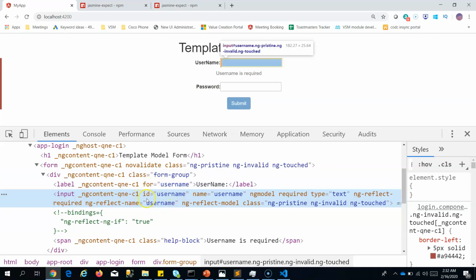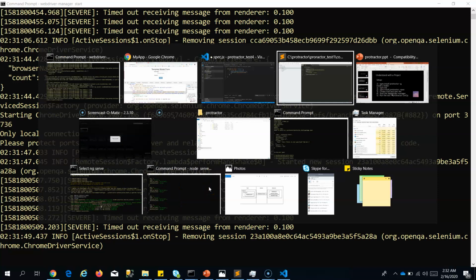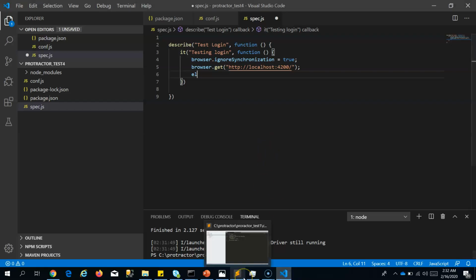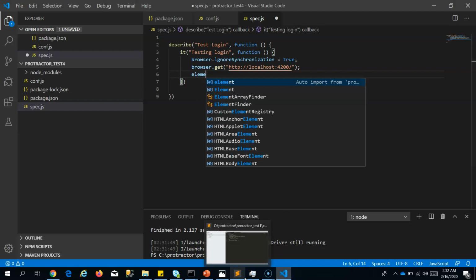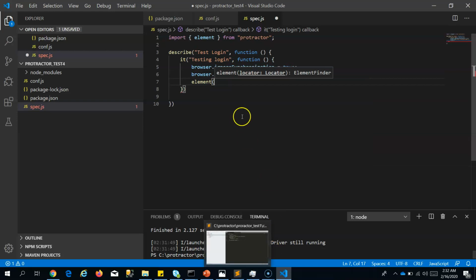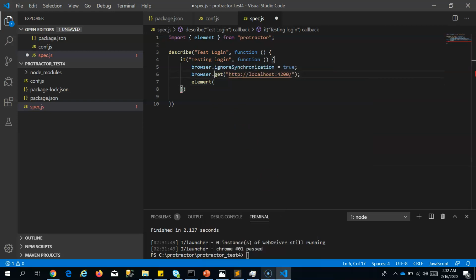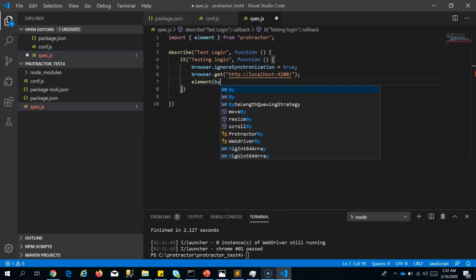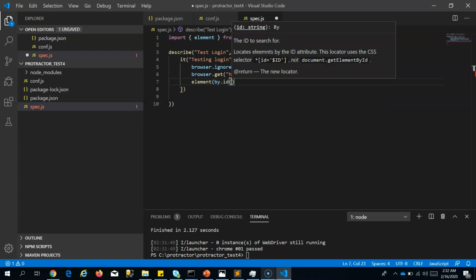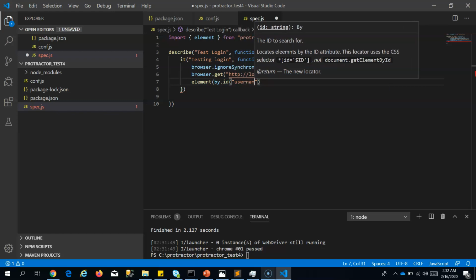Let me identify this with this ID username. To do that in protractor, we have to use element, which is globally available in protractor, and say element by ID, because I want to identify the element by ID. The ID there was username.